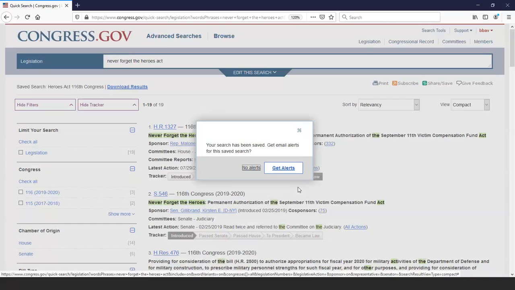It will send you an email in the morning if something happened the evening before, and then it will send you an email in the afternoon if something happened during the morning. So don't worry, we're not going to send you an email every time there's a change in your search. We're just going to send you a group email, either in the afternoon or in the morning. All right, so I'm going to click Get Alerts.